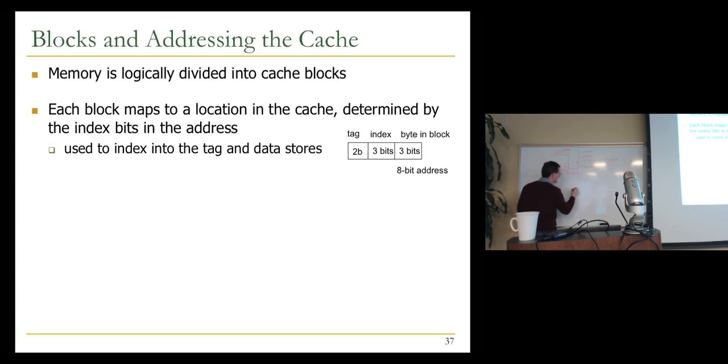So you use the index bits to index into both, let's assume at the same time. This basically goes through a decoder. I'll call this the index decoder, if you will. And it enables one location over here, same as over here. This is the tag store and the data store. The hope is that you've designed the tag store and data store such that the tag store comes out. And what does the tag store have? Basically, it has a valid bit, and it has the tag of the cache block stored in this location.